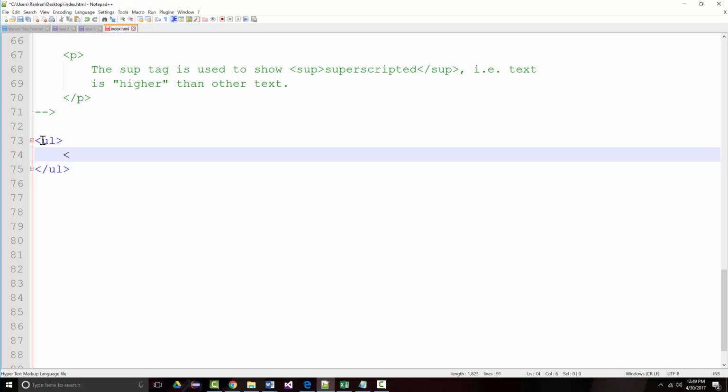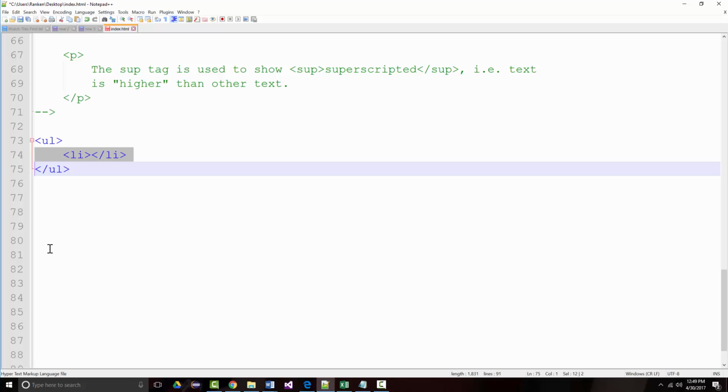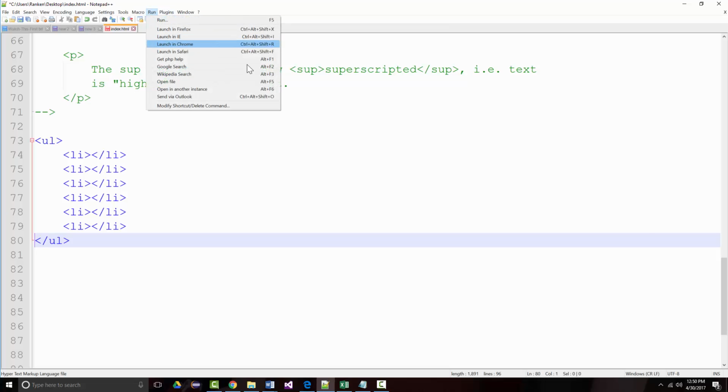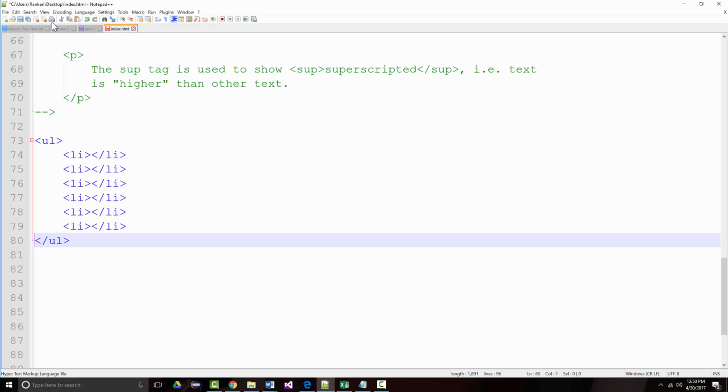So when you have an unordered list, the items are inside of what are called list items, beginning and ending LI tags. Now if I save this and run it, I'll probably have just 6 dots on the screen. Now, I don't have anything, but I think it's because I didn't save it. See? So, that doesn't show me much, but let's put those in there.